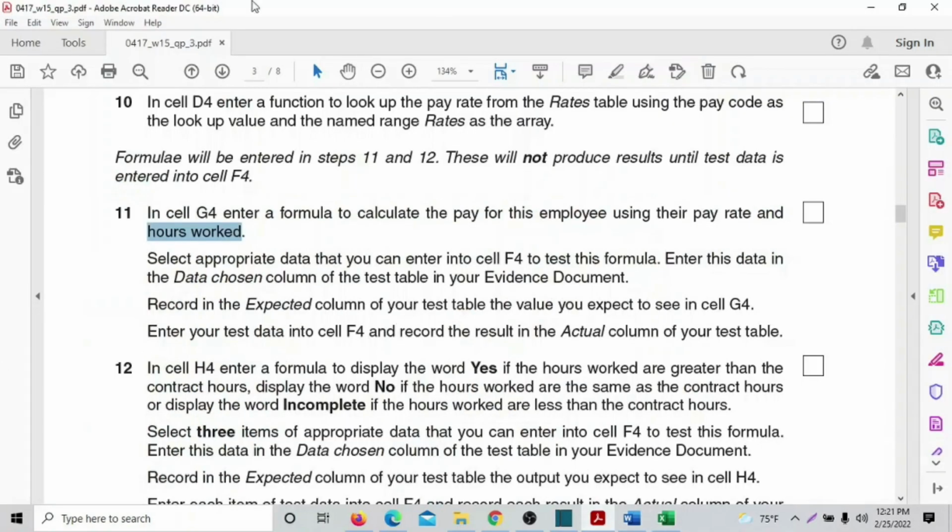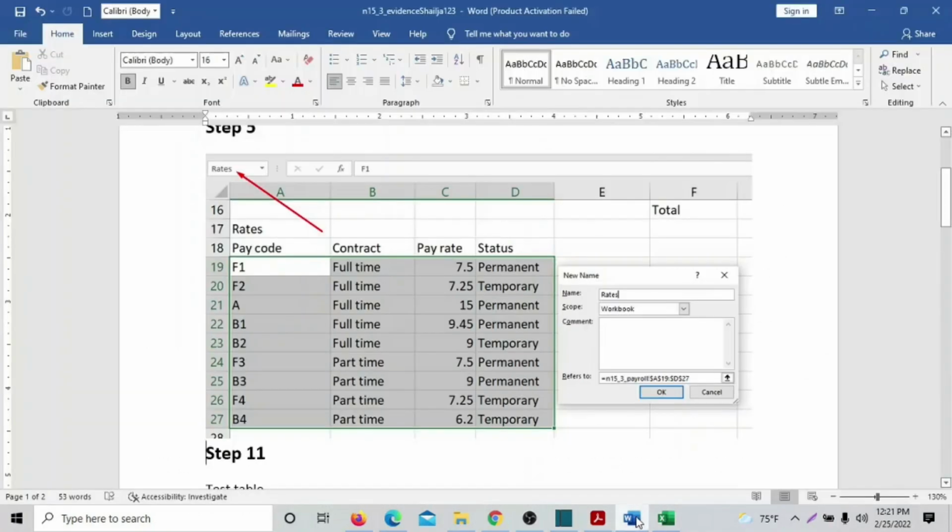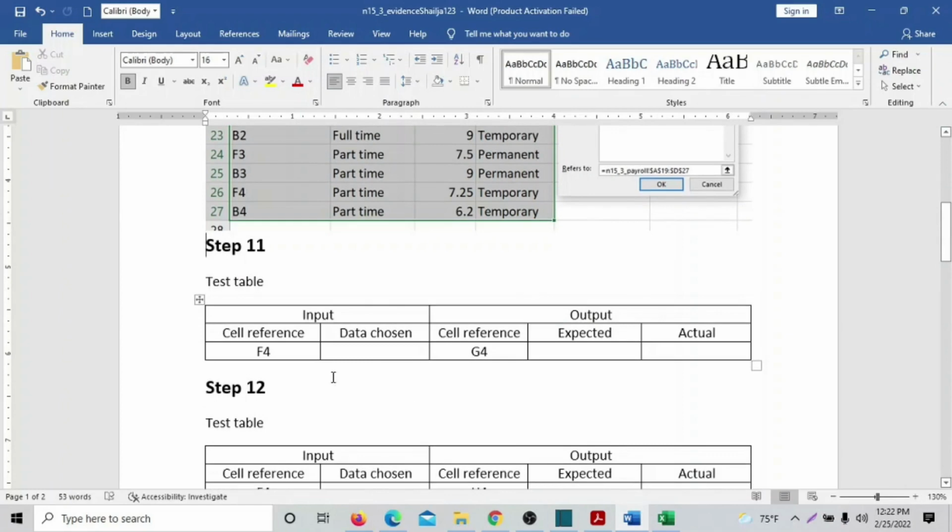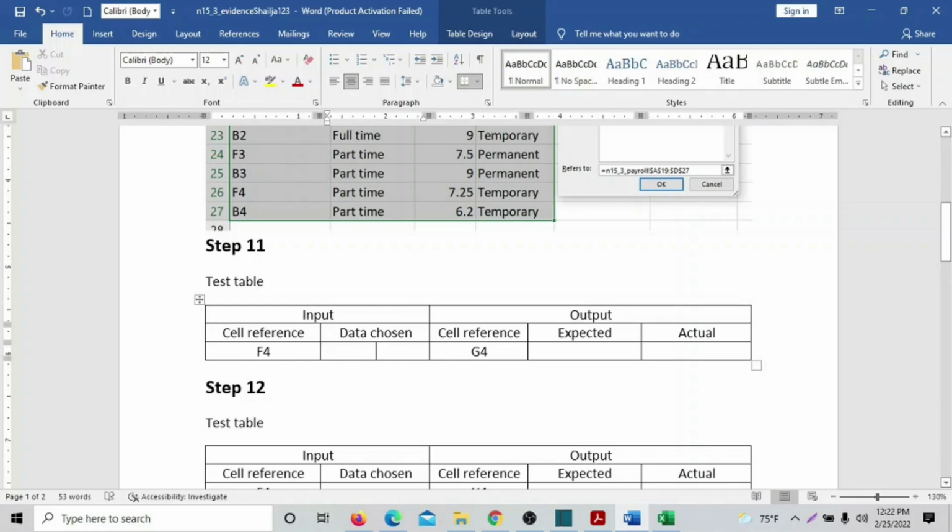Furthermore, what's told over here: select appropriate data that you can enter into cell F4 to test this formula. Just now we tested it. Enter this data in the data chosen column of the test table in your evidence document. In cell reference F4, the data chosen is 20.